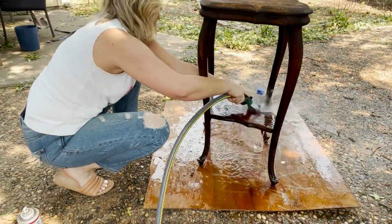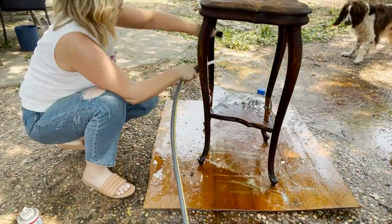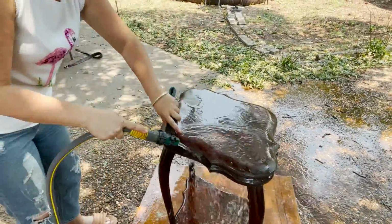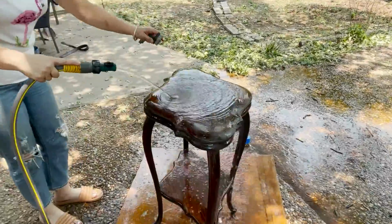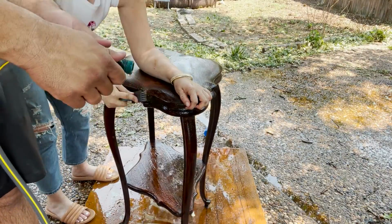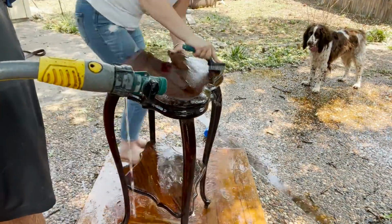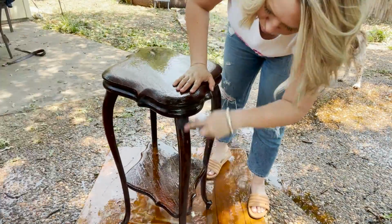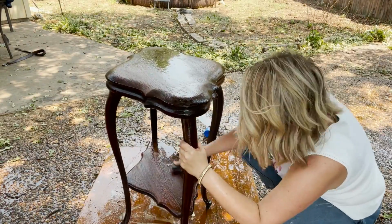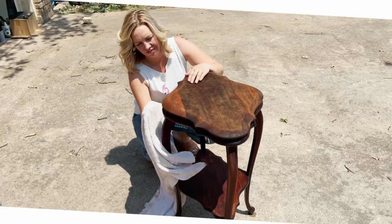Tutorials I read said to wash the oven cleaner off until the water runs clear. So pretty much what I decided to do is just continue washing until all of the gunk came off the top. And I will tell you that took a while. I needed two hands just to wash it off. I needed my husband to help me with the hose because it just kept coming off and coming off. And yes, I know that my dog will not leave the water alone. She is a water dog and loves it.